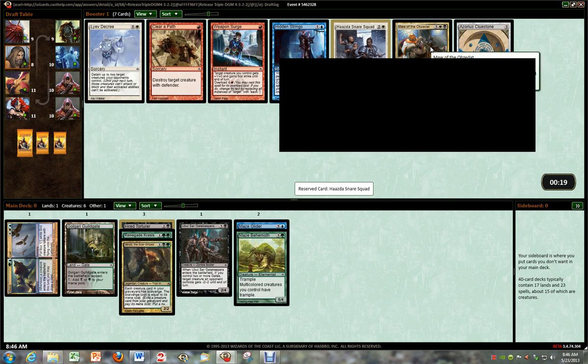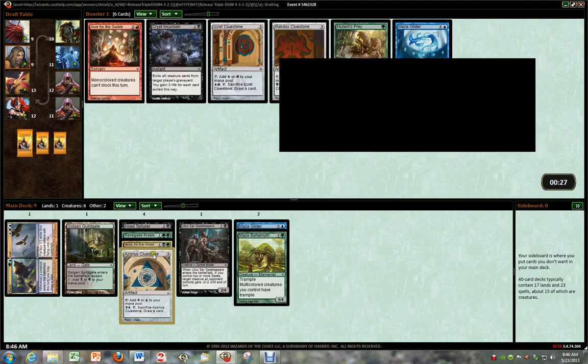I don't think I'm going to be these colors, and I haven't found the use for that guy as much. Weapon Surge is fine, but the one color I'm not is red. Again, Decree is not what we want. It's either the Snare Squad or the Clue Stone, and I can always get more Clue Stones. Let's begin fixing our mana. Okay.